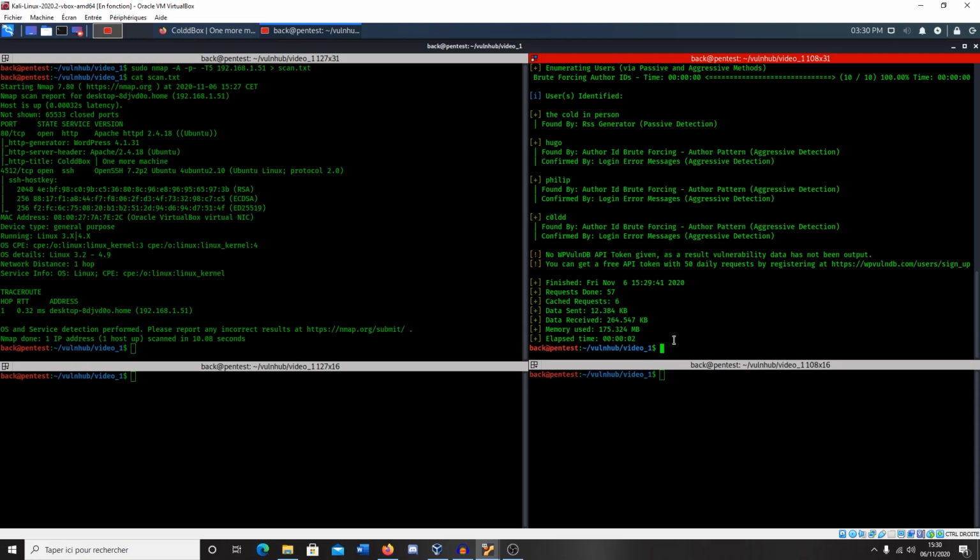So we can try to retrieve the credentials of these users by launching a dictionary attack, and wpscan is providing some. So let's go. Let's run sudo wpscan --url and then -P to select the word list that you're going to use for the password cracking.